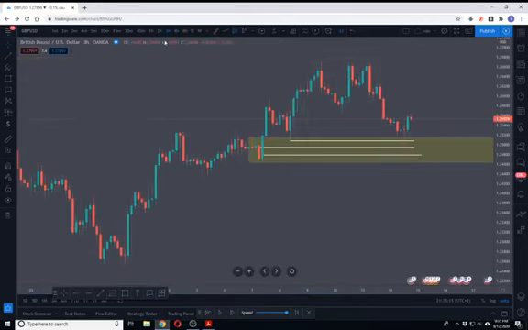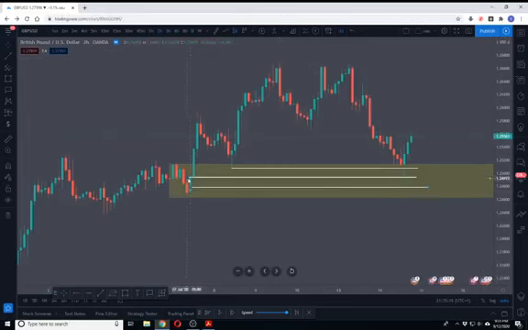As you go down time frames you can see that there are order blocks inside of the order block. So on the 2 hour time frame there's an order block right here, which is your demand zone. So we're looking for price to come into that demand zone. It's an order block within the larger order block.